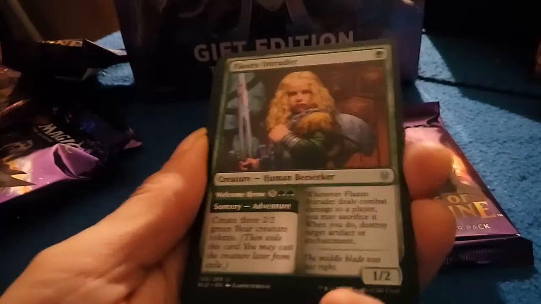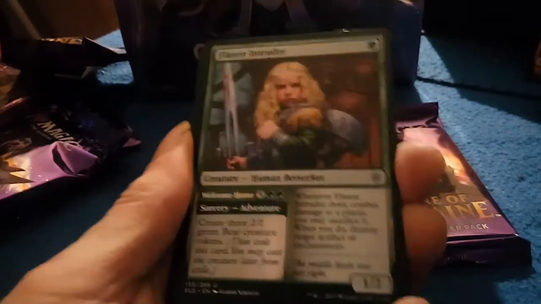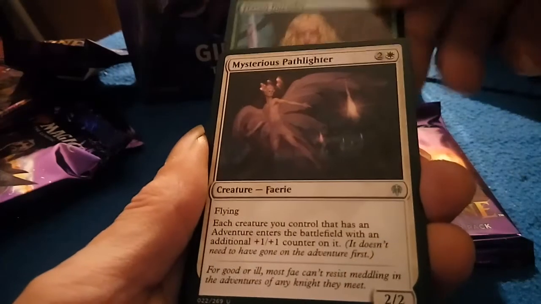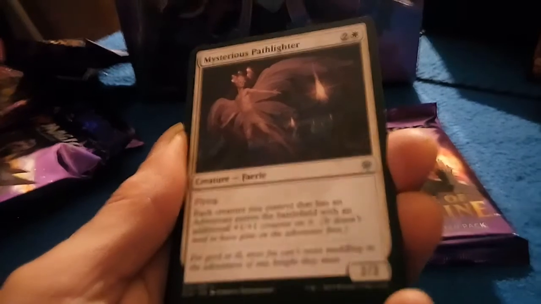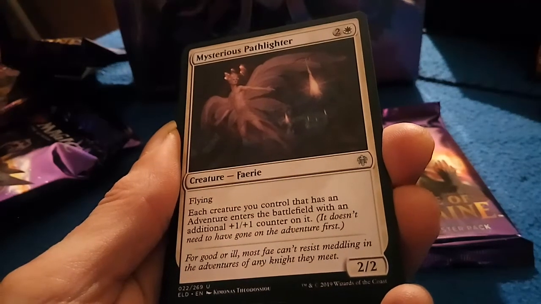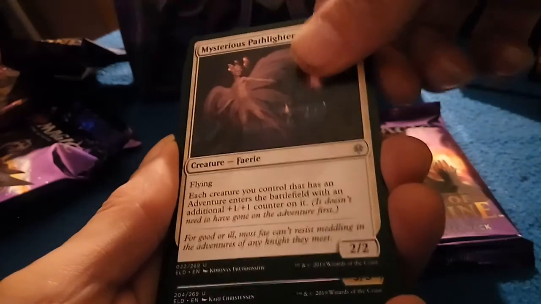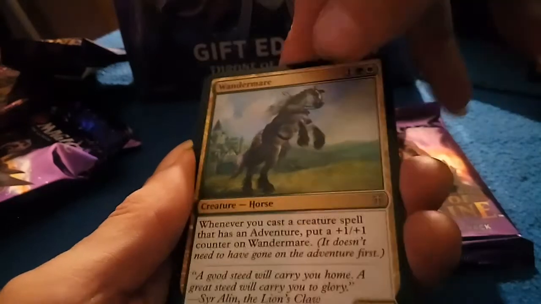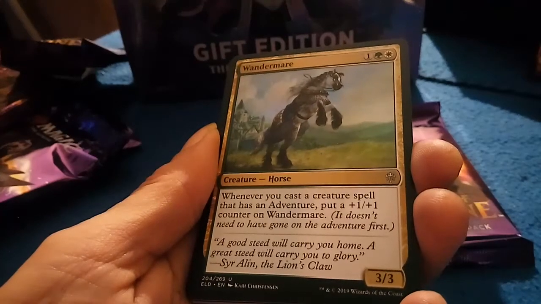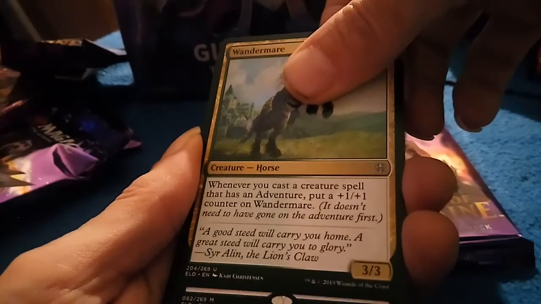Oh, there she is. Well, okay. I got one of them now with her too. Okay. Each creature you control that has an adventure on it, huh? Oh, a horse. Very nice. Cast a creature spell that has an adventure. Second adventure. So, what is my rare?